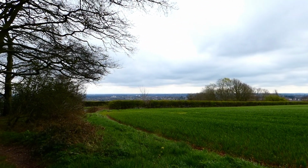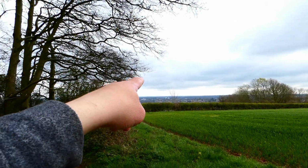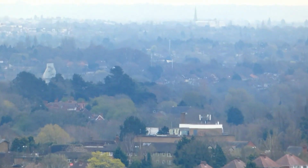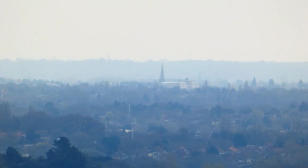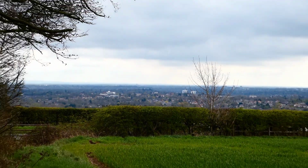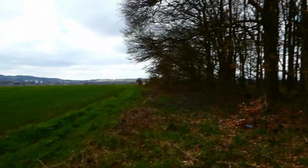It's really beautiful from this area to see the views right away over the back. It's not only from a short distance, it zooms in so far. On a clear day, I bet you could see more. Check out the distance that way. Could you see another church? It's really hard to keep this camera steady for a long range. Well, check out that, that's the camera. So yeah, that's the views from the top here.